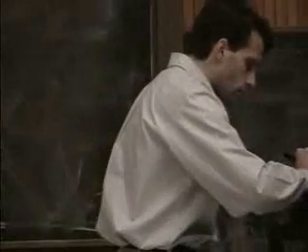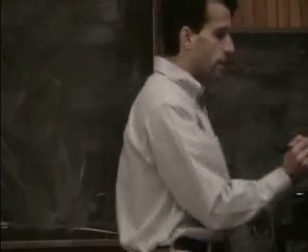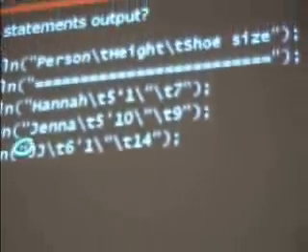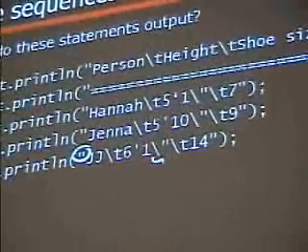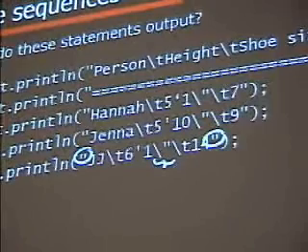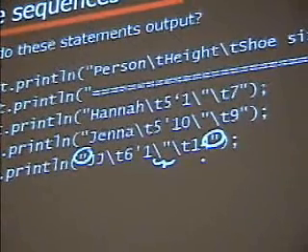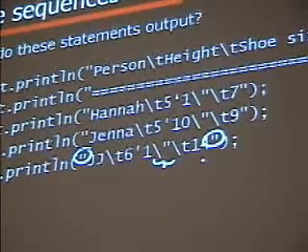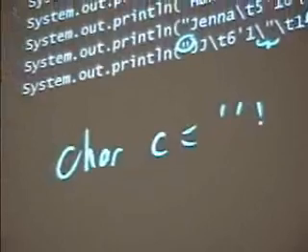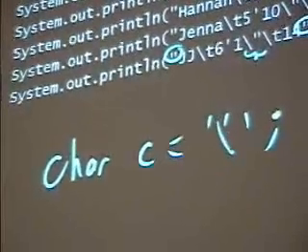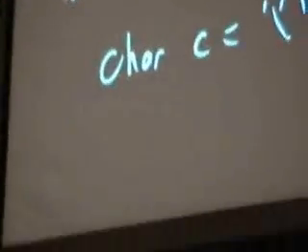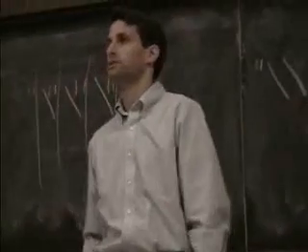So, the question dealt with the fact that there is an escape sequence for a single quote. Well, you'll notice here, there was no escape sequence for it. It turns out, when Java's looking through, it sees the string starts there. It knows that the string is not going to end there because that's escaped. And it knows that the string does end there. So the single quote does not present a problem in this case. Java knows that the string is not going to end there. But if I wanted to say character C equals a single quote, then that becomes a bit of a problem. If you want a character variable that holds a single character, which happens to be the single quote, that's when you'd actually have to use the backslash. Here you could use it, but it's not required.